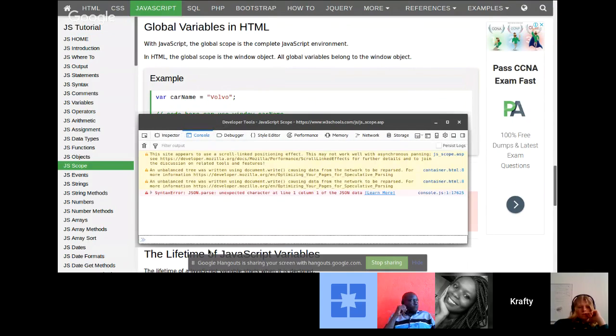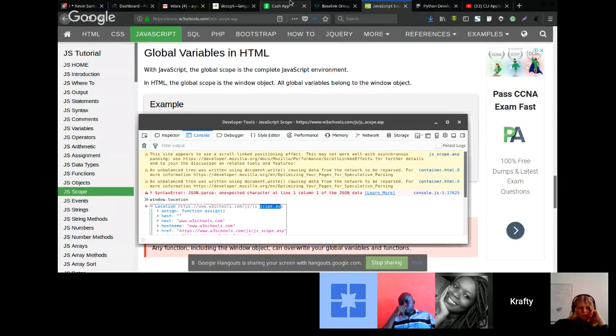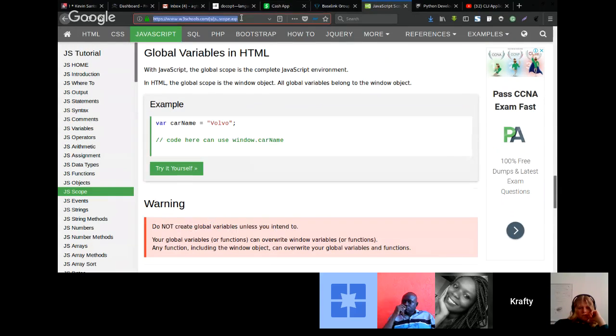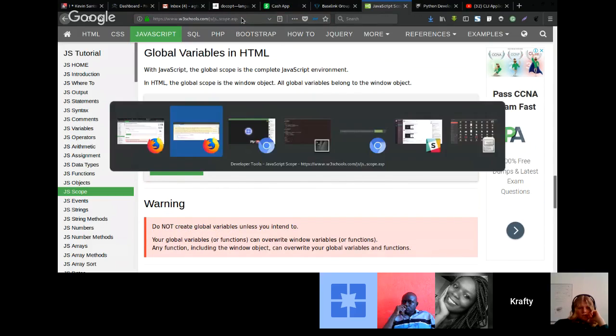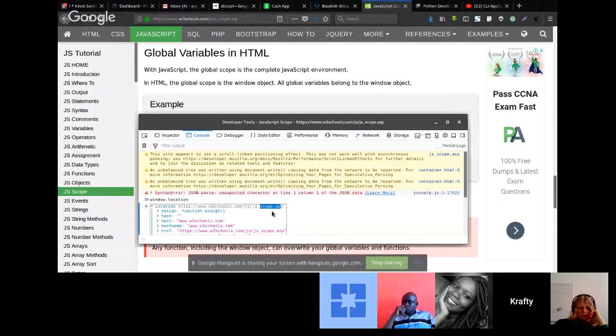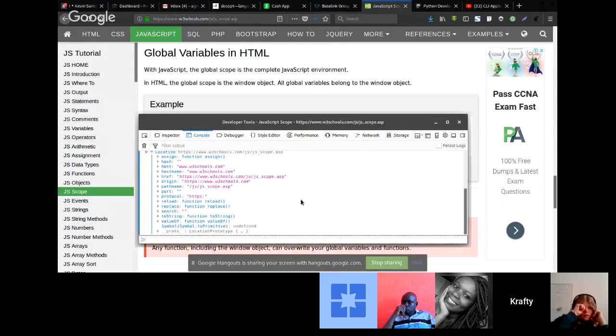You can do window.location, maybe. Enter. It will give you the page that you are at. So there's that object called the window that contains the whole HTML. This means that the variable that you created is valid within the whole of the document.